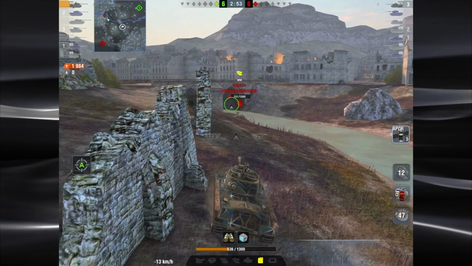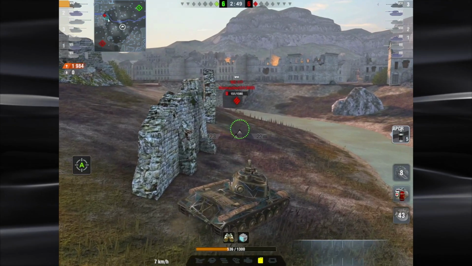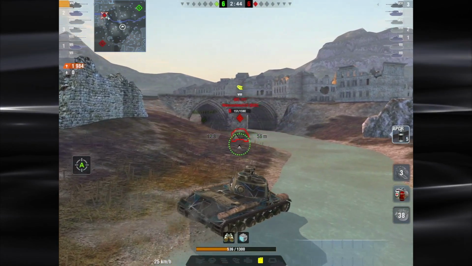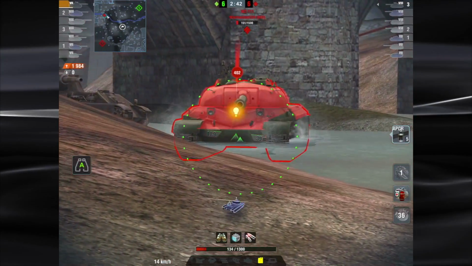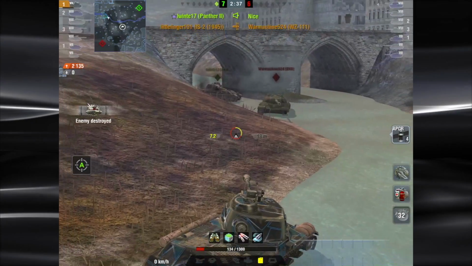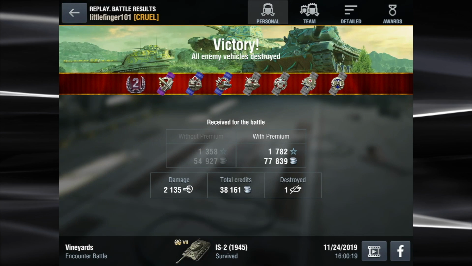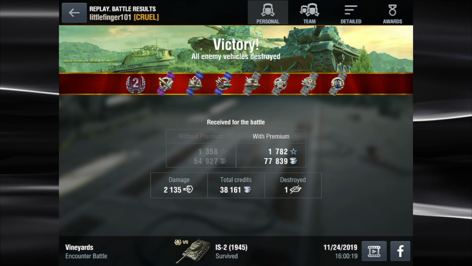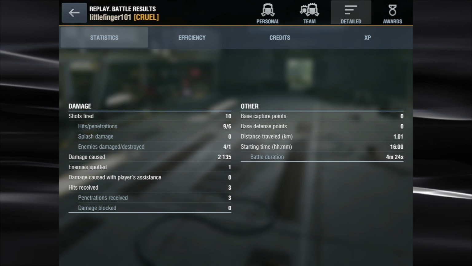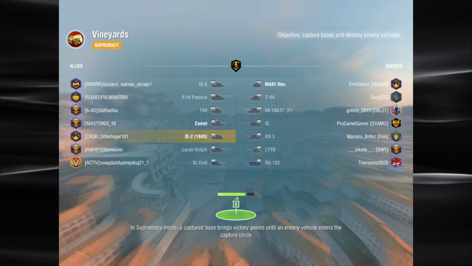So at this point in time, I have 536 hit points. He's a one-shot, so I've loaded APCR, and I'm just backing up so that I can get nice and low, and I can come in here and don't have to worry about that hill or my gun depression. I'll take a shot from him and just finish him off with that APCR. So 2135 in damage, 38,000 in credits. We did use a few rounds of APCR there, and obviously some consumables.